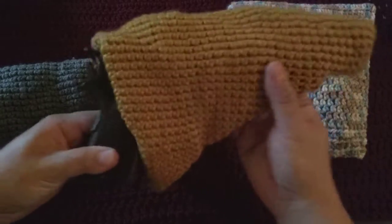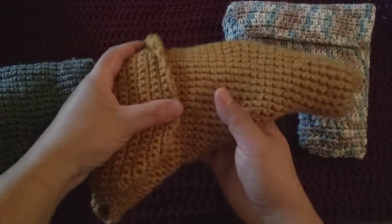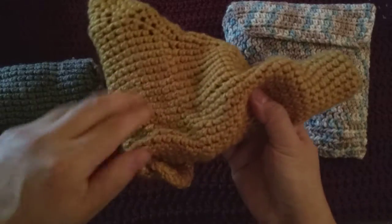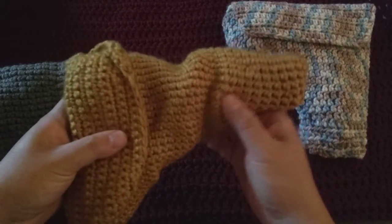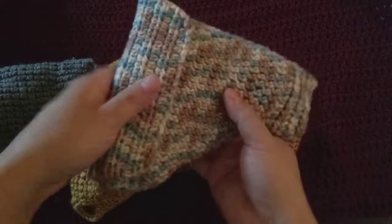You can buy things like this, but these are kind of neat because, for one, I get to choose the color that I like, and I tend to really like the old retro kind of 80s colors because that's kind of the year I'm from, right? But there's all kinds of other ones.